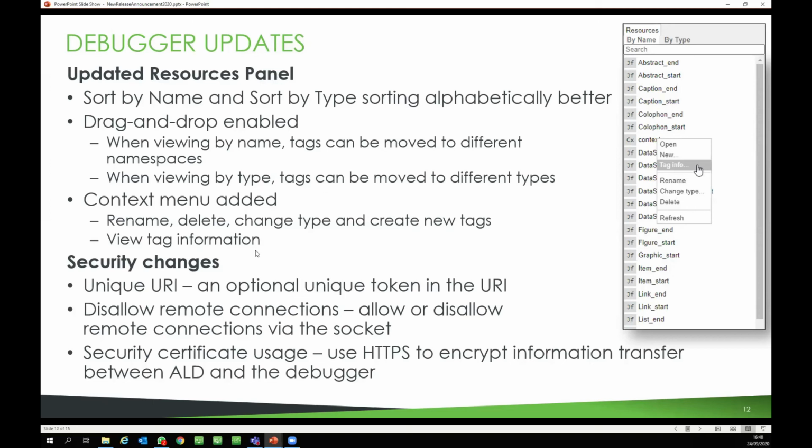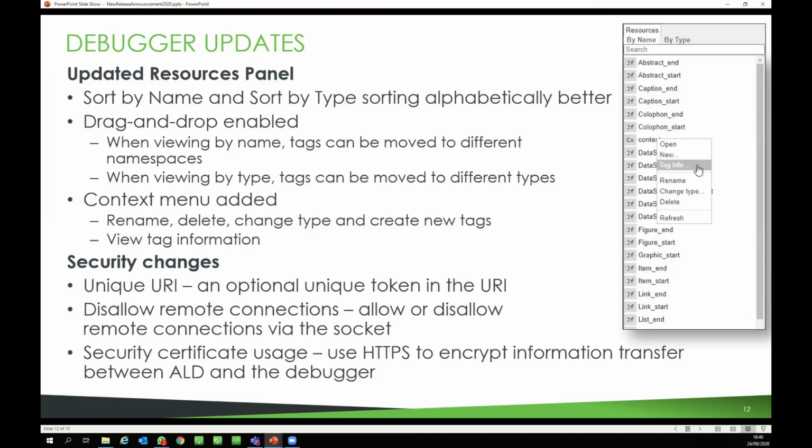We've made some changes to the security in the debugger too. One of the things that we've concentrated on across Arbortext as a whole is improving our security. When you have the debugger open and you have a socket open in APP, then obviously you want to make sure that that connection is secure.